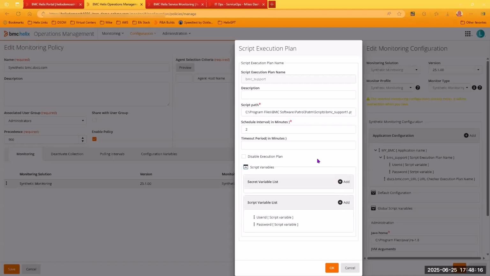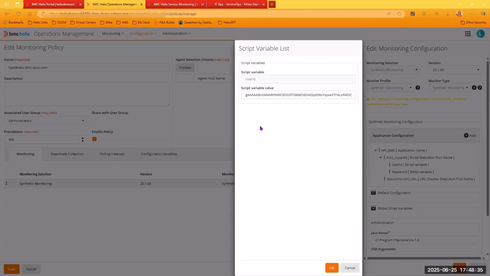If there's any script variables, so in my final example, again, when you get the slides, there's a zip file of the whole Python script that I wrote, but I am passing variables through. So if I look at user ID, and no, before anybody asks, that's not my real user ID, I have enabled encryption of some of the variables going through to the script. Again, that is covered a little bit later.